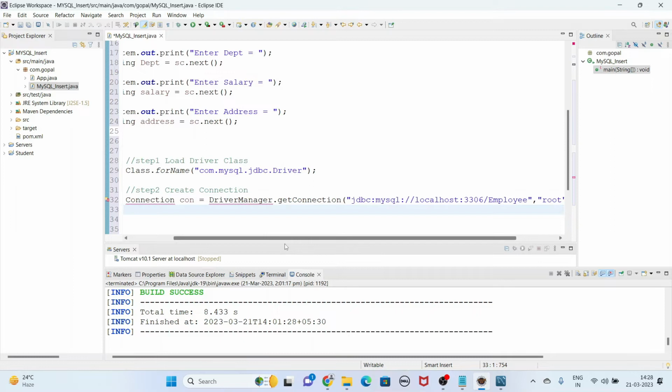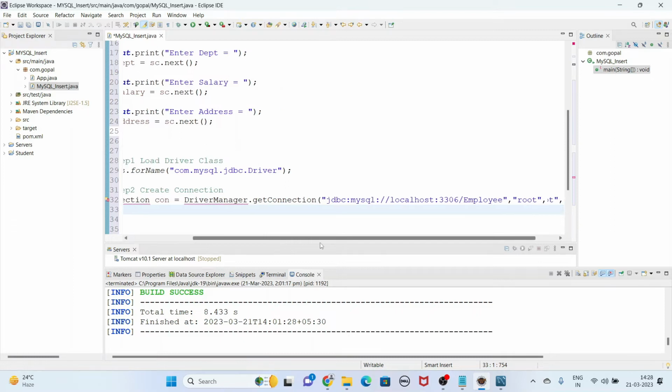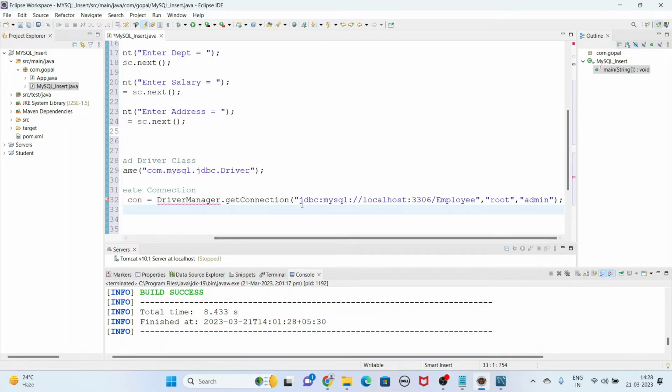Connection con = DriverManager.getConnection. Here this is the URL of MySQL: jdbc:mysql://localhost:3306, where 3306 is the port number of JDBC for MySQL, and my database name is employee, my user ID is root, and my password is admin.